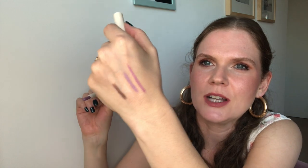Here it is. Let me give you a swatch. Yeah, it's not a dupe. Louise already figured that one out. She's got both of them as well. I can't roll this back down. I was trying to, you know, be a good panner and try and figure out how long this is so I can mark it in my notebook. And then as I was twisting it up, obviously not all the way yet, hardly. How much is in here? 1.5G.